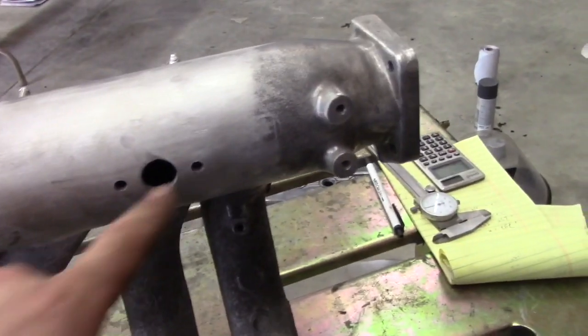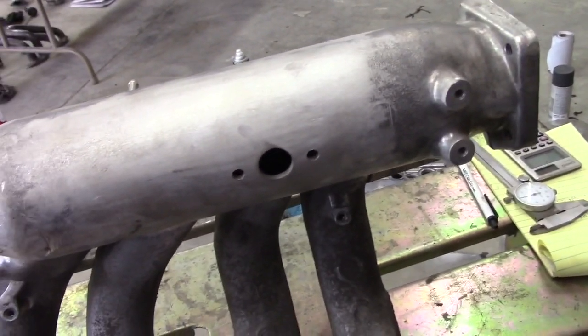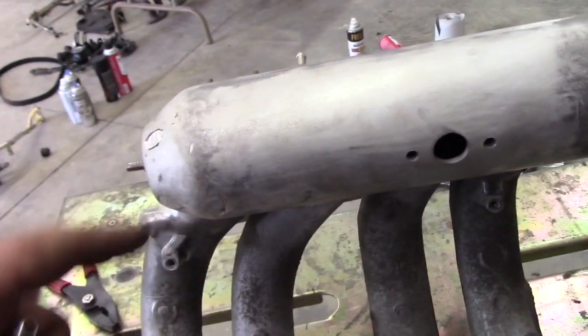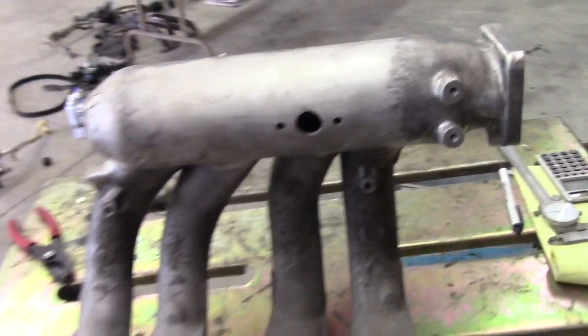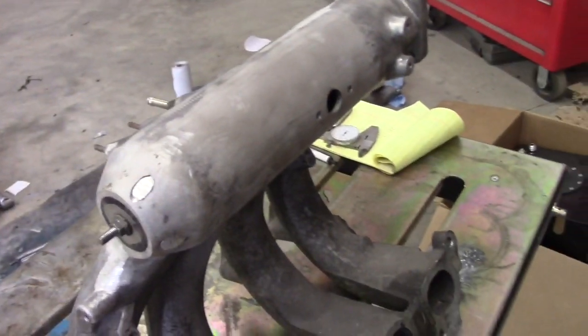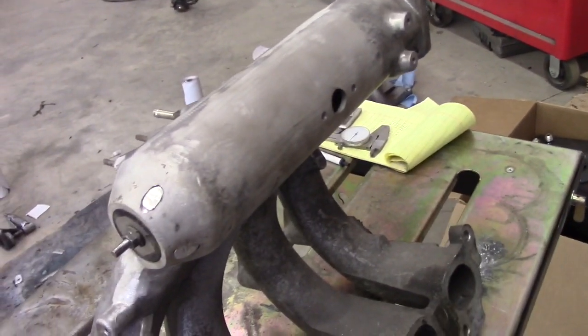And probably going to get these cut out too. I might have to drill the holes out a little bit to make the bar stock fit. I got smaller bar stock than what's used over here, so that's what's going to be done next. As soon as those 3 items are done, I'll be able to start TIG welding this up.